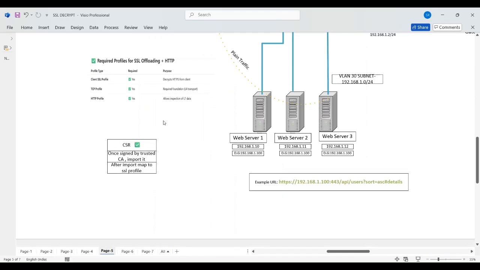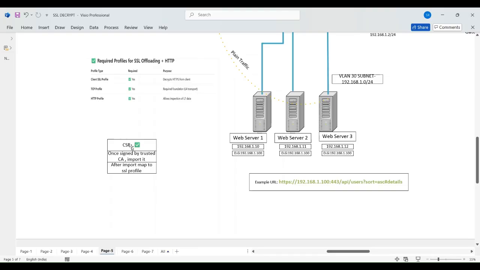Certificate signing request. Once the signed request is done, it's kind of like filling out a form, right? You just give all this information to your organization, or sorry, for the passport, or some government ID. So you need to fill out the form. You are giving all this information: where do you live, what's your number, what's your bank number, any supporting document, everything.